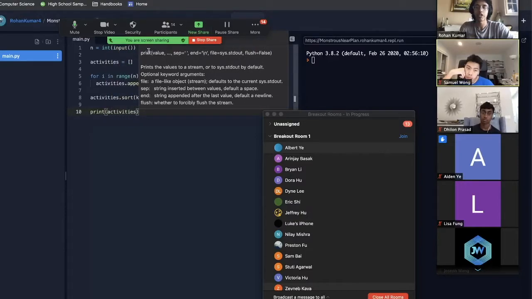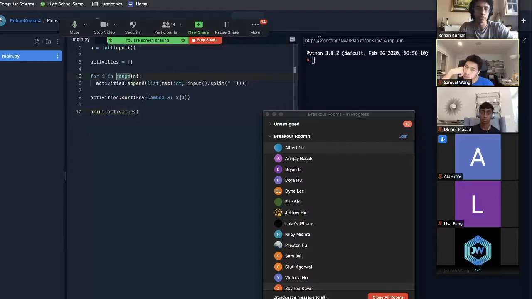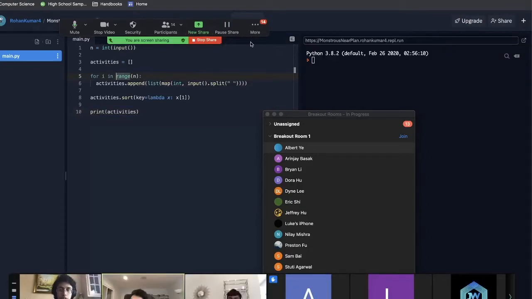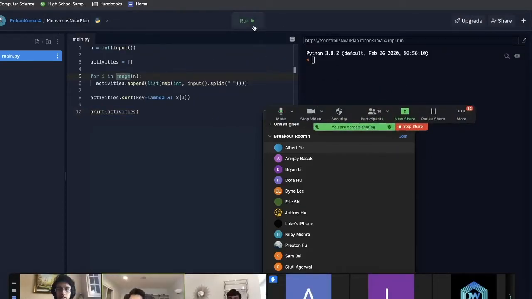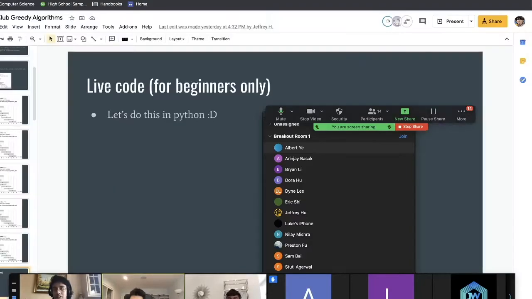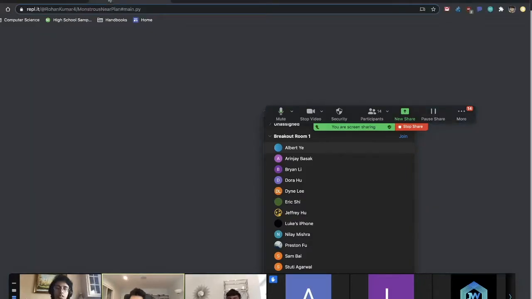Okay, so now let's try running this and use our input example. Okay, so let's put this side by side.